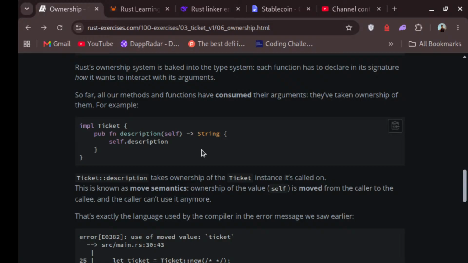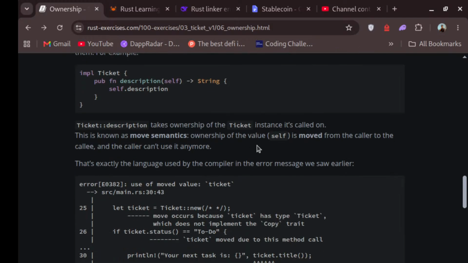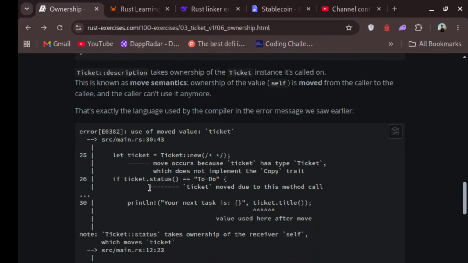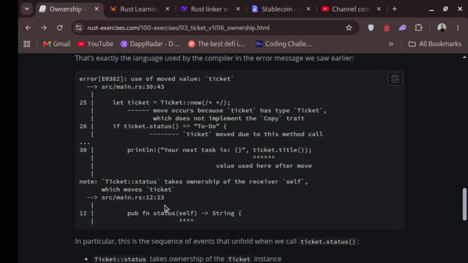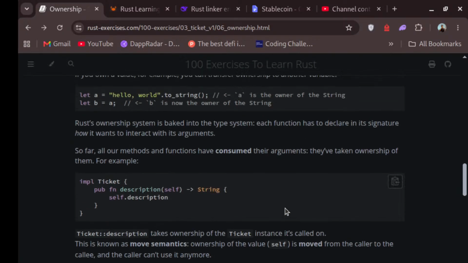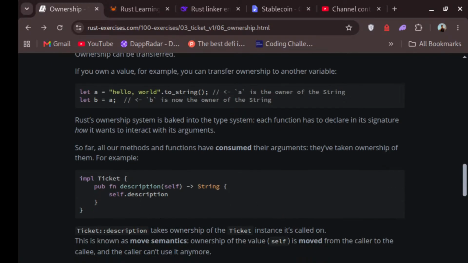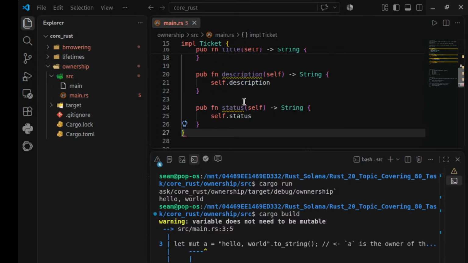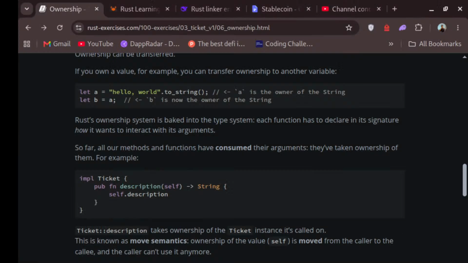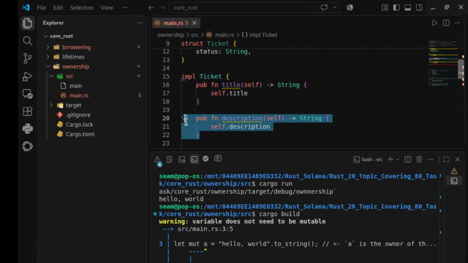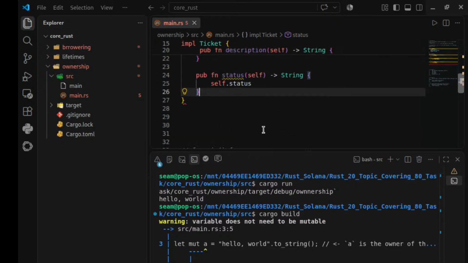Ownership of the ticket is moved into the description.